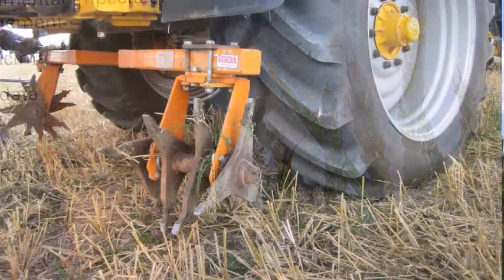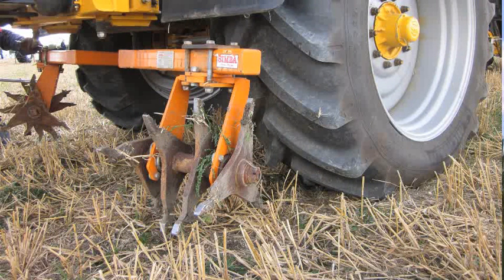As well as low ground pressure tyres, there are other novel solutions. A new piece of kit that Simba have been developing is a rotary harrow unit that attaches to the back of the rear wheel of the trail sprayer. It creates little diagonal pock marks that don't affect trafficability but help water infiltrate back into the soil and stop it ponding into a sort of porridge on the surface, which would increase the risk of runoff.